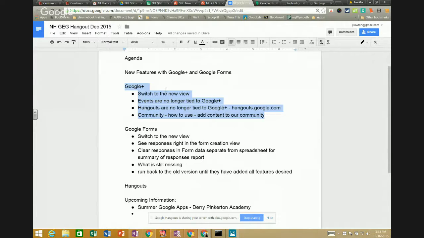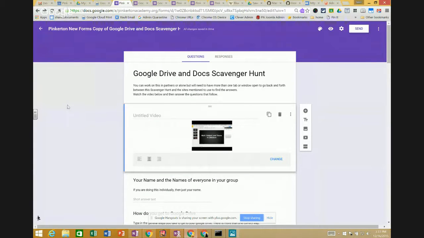So this is the agenda for today, and I'm going to start by going into Google Forms. What's really funny is when I noticed that the new Google Forms were there, I was about to do a training. I had all my training materials ready and a group coming to train, and I went, oh, look, new Google Forms. I about had a little anxiety attack. So I did not train them in the new Google Forms because I hadn't tried it myself yet. So it's kind of a crash course for me, and I'll show you some of those things.